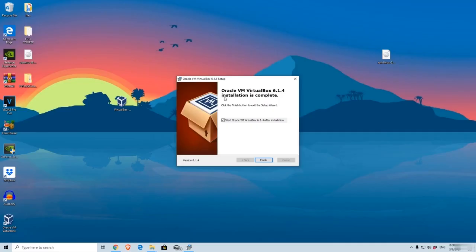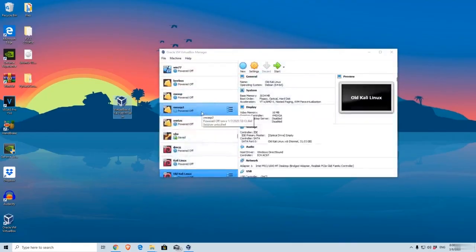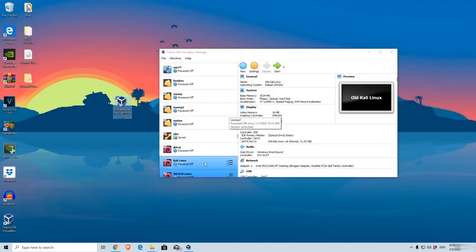Okay, so the installation has finished and I'm just going to click right here, finish, and it should automatically start my VirtualBox. And here it is. Now, your window might be a little bit different because I already have some machines installed right here and you should not see any of these Kali Linux machines or Ubuntu machines on your screen. This should all be empty. You should see these buttons right here, which New stands for basically creating a new virtual machine, which we're going to take a look at how to do in the next video.